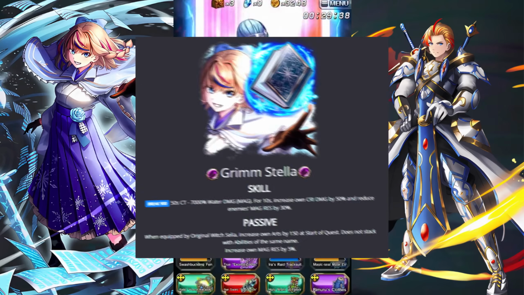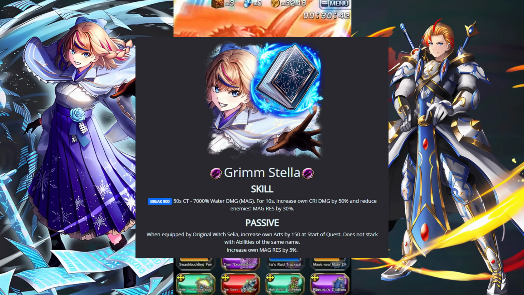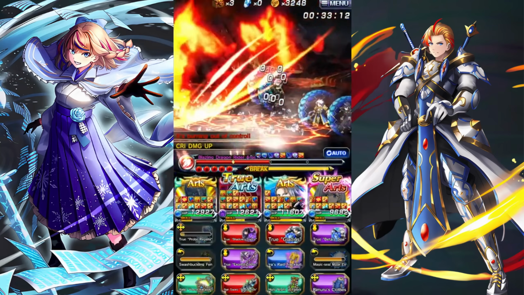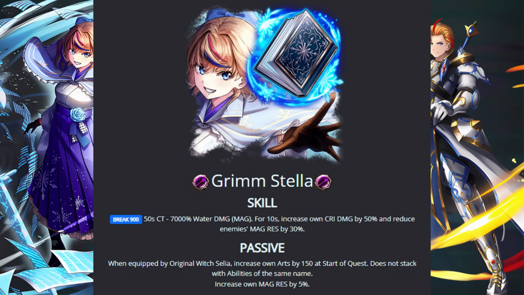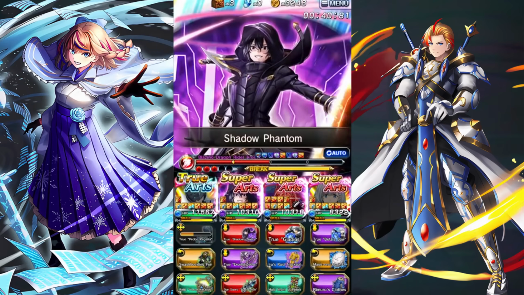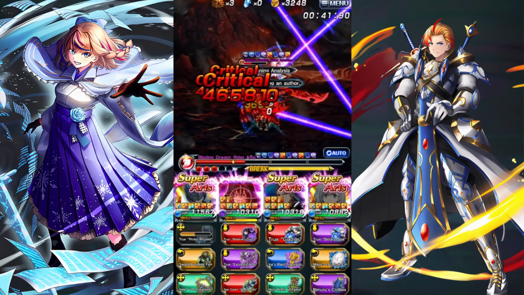Her true weapon increases her own crit damage by 50% and reduces enemies' magic resistance by 30%. How strong is this chick gonna be? You'll want her true weapon for sure. It increases her arts by 150 at the start of the quest and magic resistance by 5%. So having her true weapon can instantly boost the team's art gen by 100.